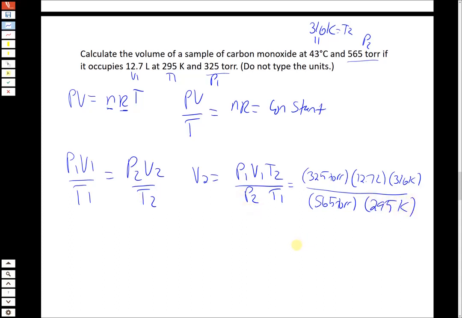Alright, so in problems like this, it's more critical to make sure that you do the algebra right. It's a little bit harder to think about conceptually, so you have to make sure you're getting the numbers in the right place, and that you're also, of course, consistent with units. So as long as temperature is in Kelvin, anything else is fair game. And so what I got was, if I did this correctly, 7.82 liters.